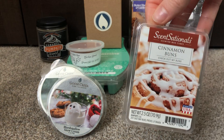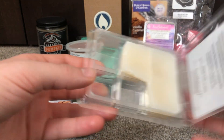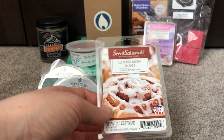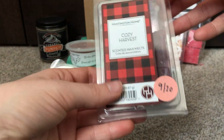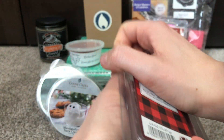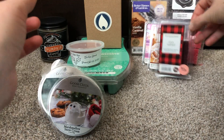Also Sensational's Cinnamon Buns — just three cubes of this. It's bakery cinnamon sugar, but it's just not my favorite and I don't want to really hold onto it. And then my last Aldi one is this Huntington Home Cozy Harvest. It's just really fall honestly, but I don't want to hold onto it, so I'm going to give it a go.